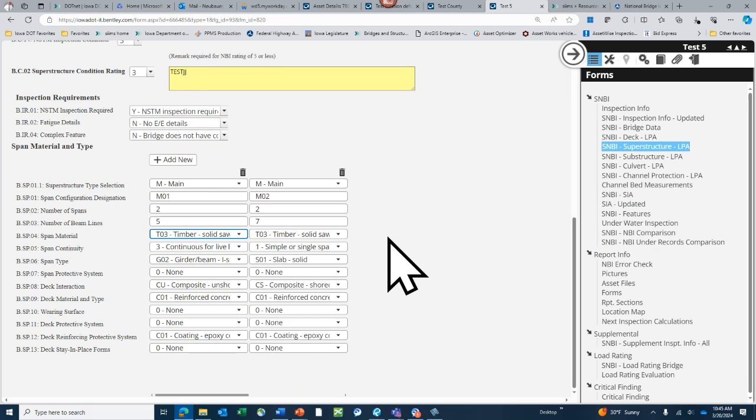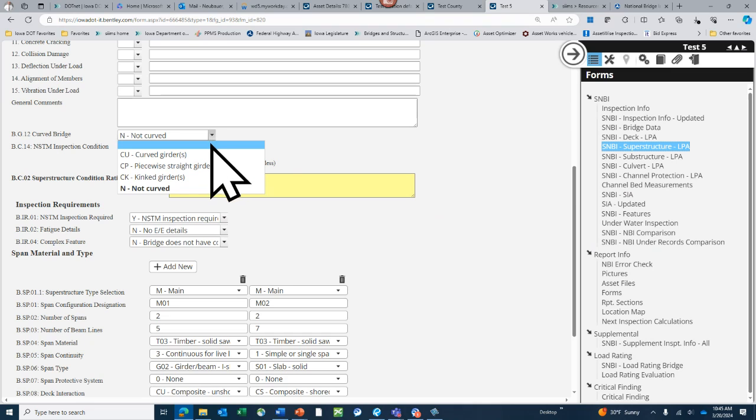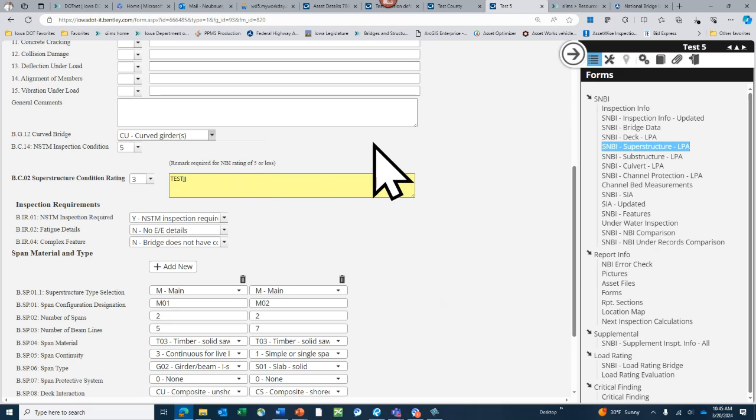So, another question. I'm going to go back to curved girder as well. The question about slab curved girders. I guess I should have been more clear on that a little bit. A curved slab bridge, would you just use the curved girder option for a curved slab? There isn't really anything in there that fits.